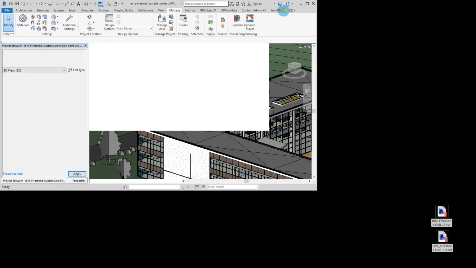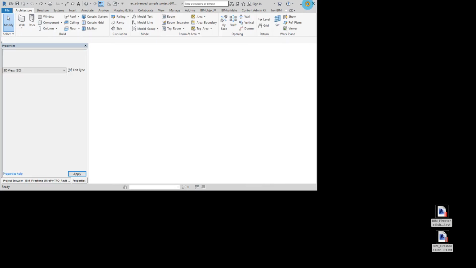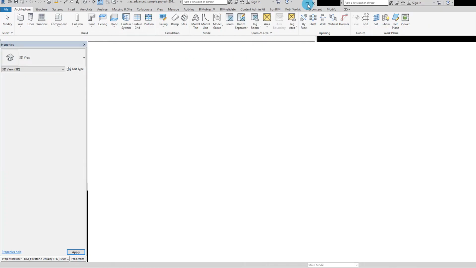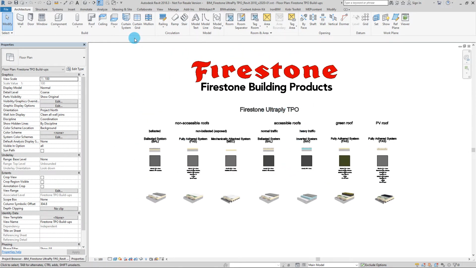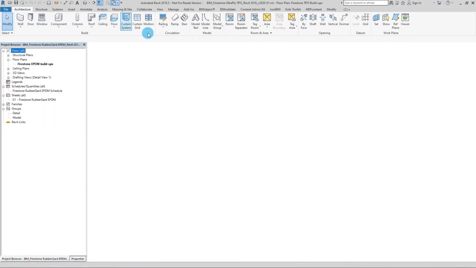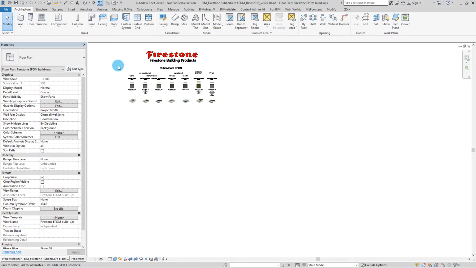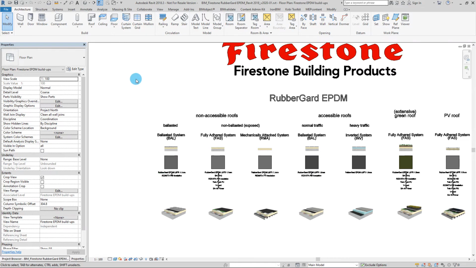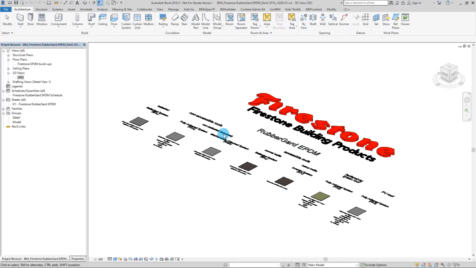When I open one of the files, I will be able to see directly on the landing page different types of roof. On the TPO range, as I can see, there are 7 types of roofs. On the EPDM range, it will be the same. The differences between the roof types are about the layer composition, their thickness, and also their performance, simply because they fit different types of use case.